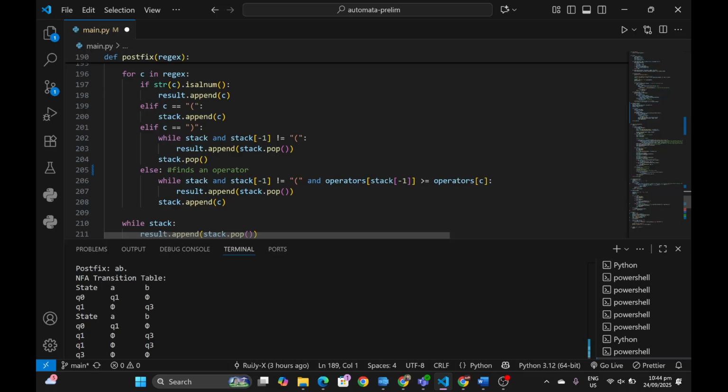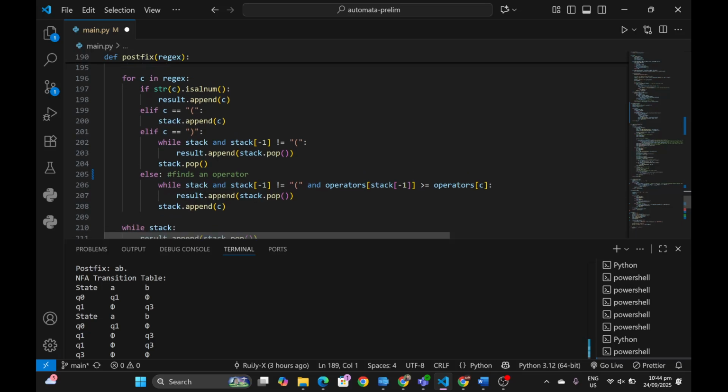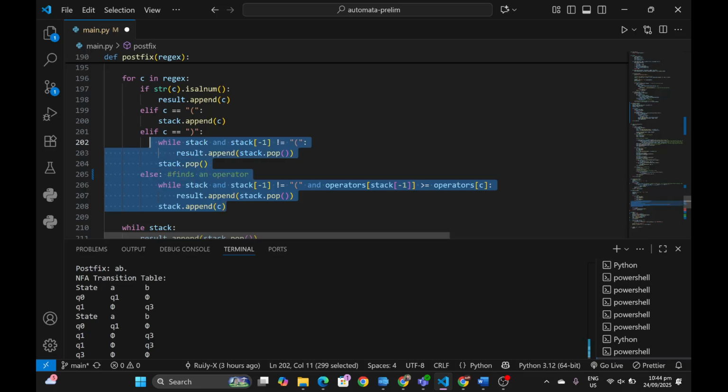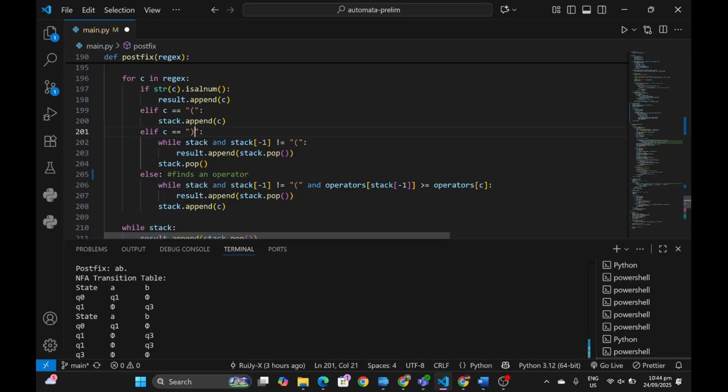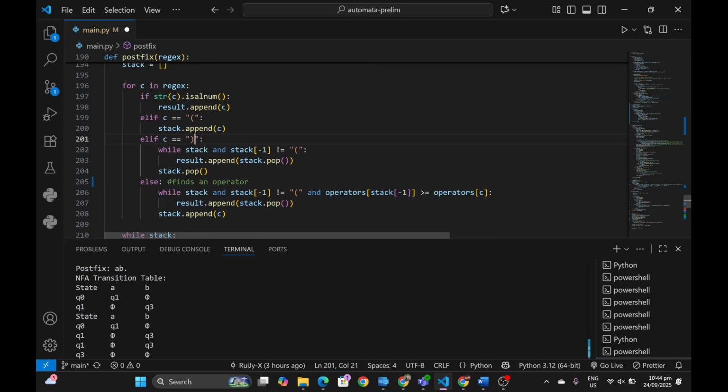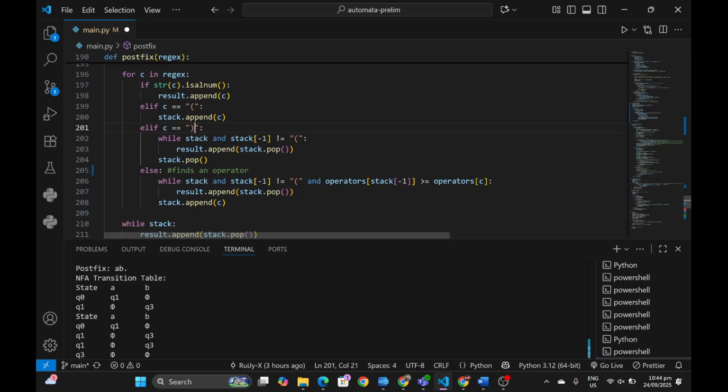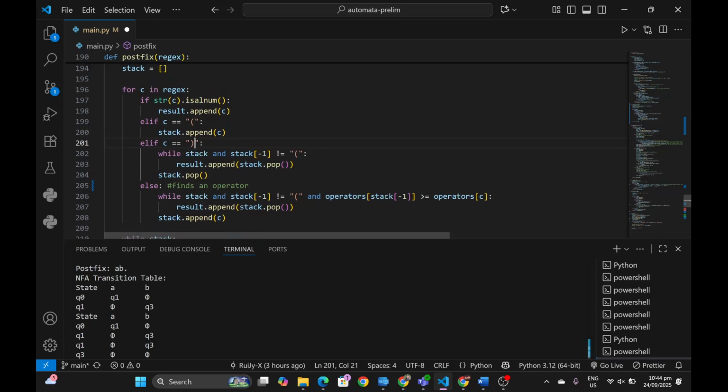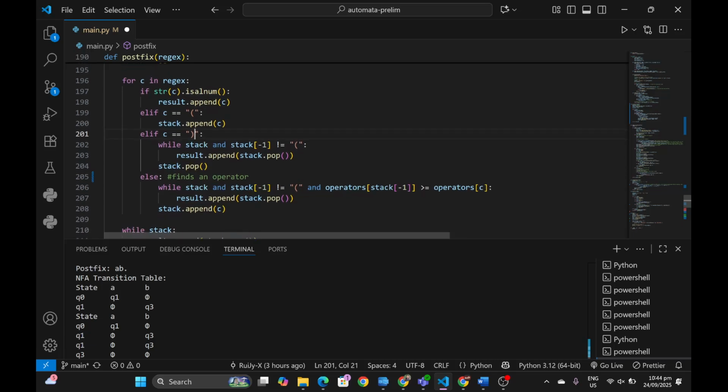So the most important part of this function is these two conditional statements. If it finds a closing parenthesis, it will iterate through every operator found and append it to the result list. Else, if it finds an operator, it will check if the current operator's precedence is less than the previous one.